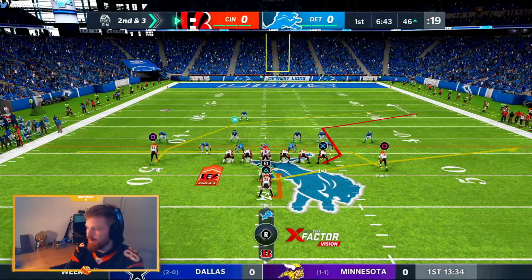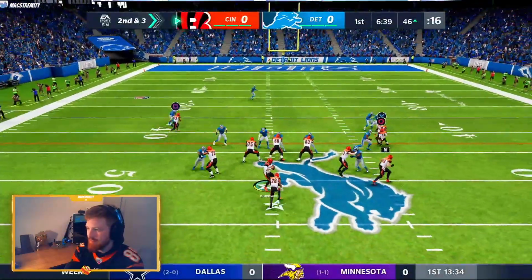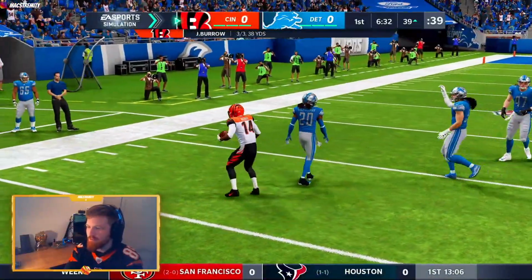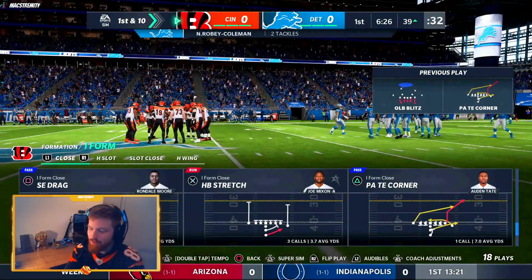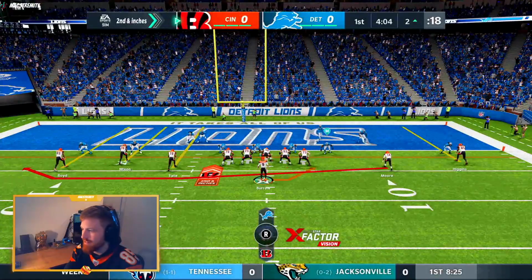2nd and short, we are going to go with a play-action play here. We got Rondale Moore again with the speed, a little bit of an overthrown ball and something that maybe could have got some rack. But instead, we'll at least pick up the first down, keep the ball rolling up to the 39-yard line here. 2nd and inches, we are going to pull out the 5 wide.